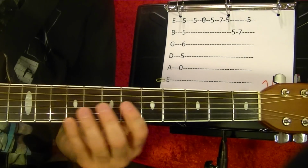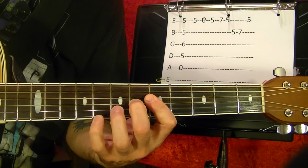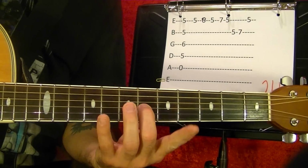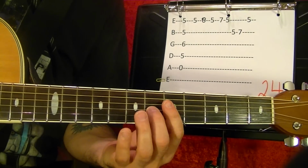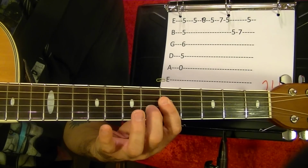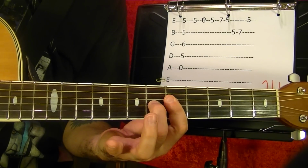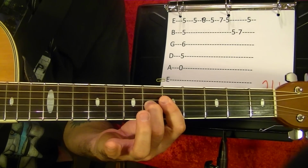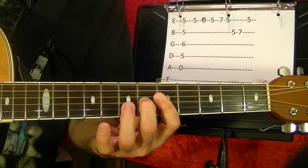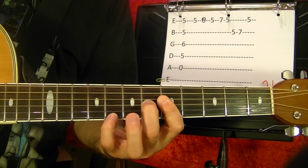Number 24. Okay, that's part of an A7 chord, so top string open. Barre the bottom four strings at the fifth fret and play the third string, sixth fret. Like that. Okay, while holding it down, play the first string, fifth fret, which you're already doing. First string, eighth.